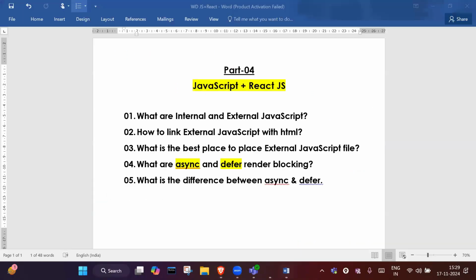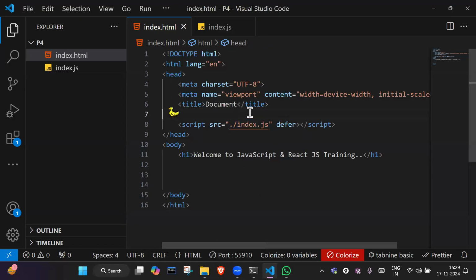So I hope you are understanding the difference between rendering with async and defer. You can easily understand. Okay, so what is the best place to keep our JavaScript file?